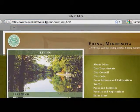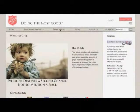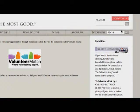People can sign up. Going to the website seems to be the easiest because you can actually pick your place. Right, and that's great. I like to be in control of that, and I like to do things at midnight, when I'm ready, when I've got some time on my hands. At thesalarmy.org you can pick the city that you live in. Then it'll come up with a list of all the locations. It'll show you the open times.